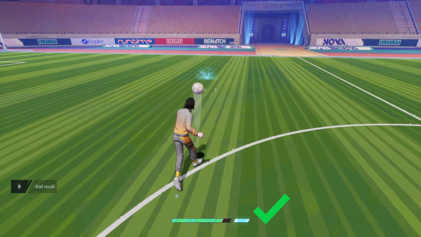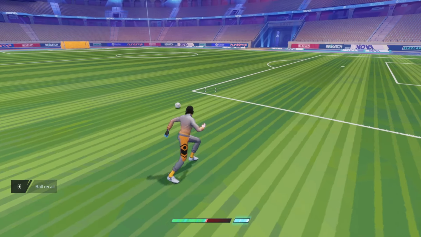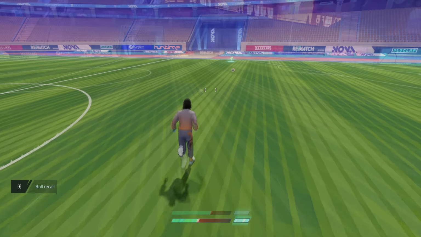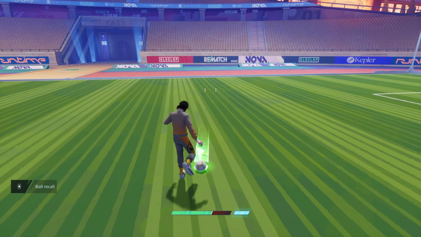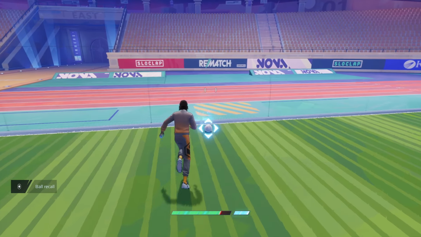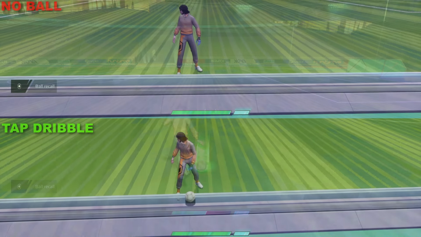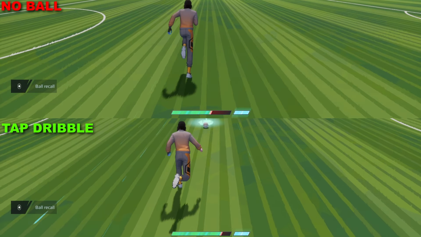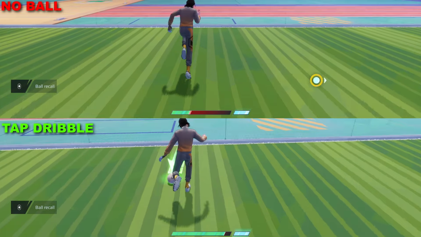You can actually do this using pretty much any pass. You can use the lob or you can use a regular tap. However, based on my testing, the fastest, most stamina efficient and safest way to do it is to use the light tap. This keeps the ball close to you, so it's safe, and it turns out to be even faster than sprinting without the ball end to end. I have no idea how this works, but I guess you get some kind of speed boost or something when interacting with the ball. I don't know.